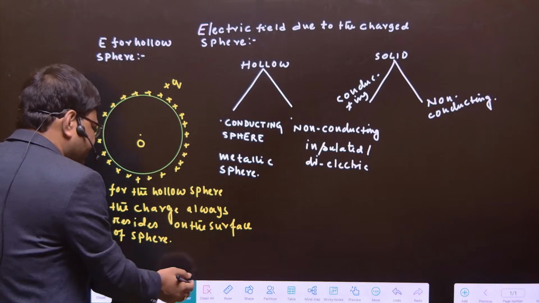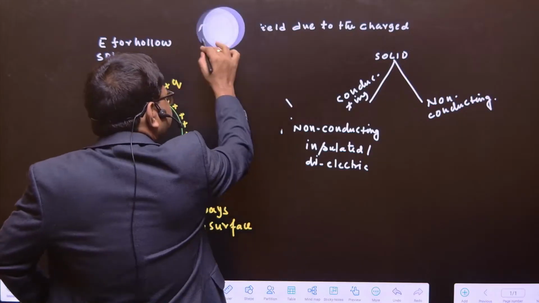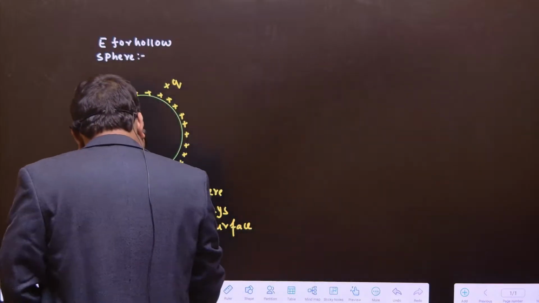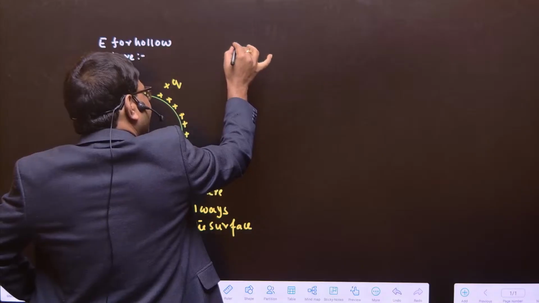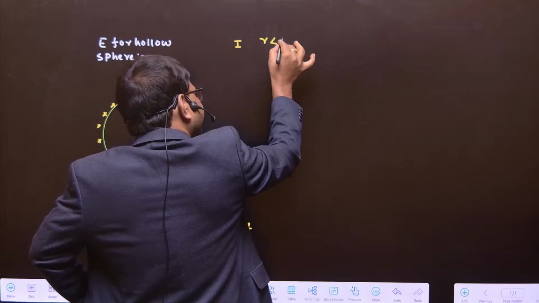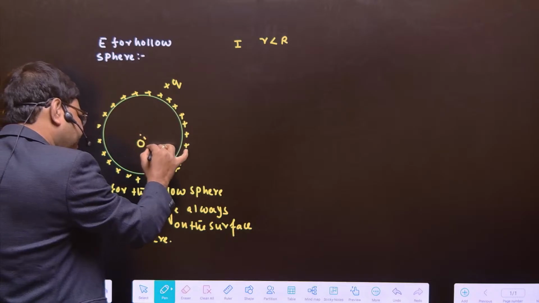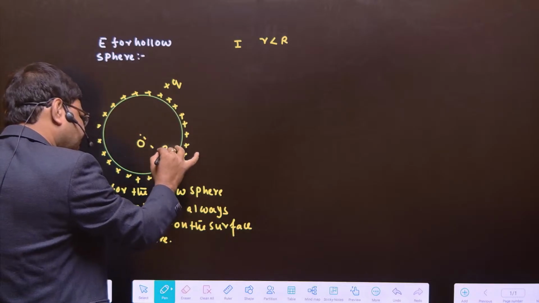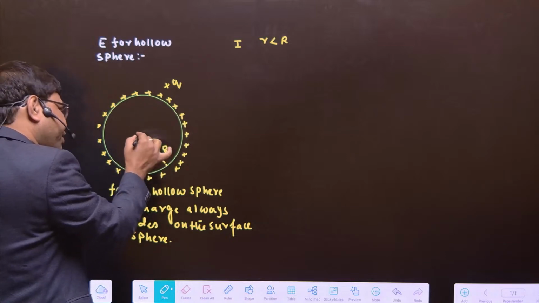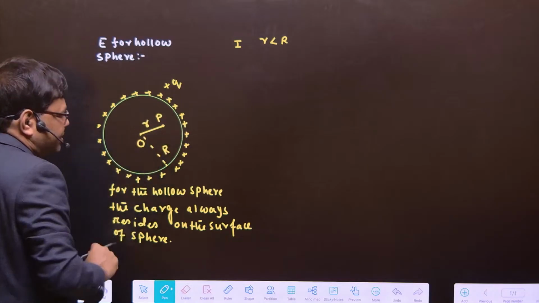Okay, that portion I am erasing. ठीक है ना? तो electric field due to the hollow sphere, distance we have to take. First condition is, number one condition, r less than R. R less than capital R means this is the radius of the hollow sphere, and r less than capital R means the point remains inside the sphere, at any point P inside the sphere at a distance r from the center.